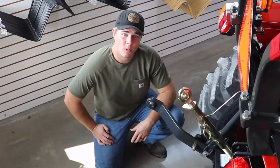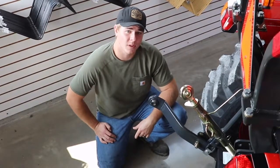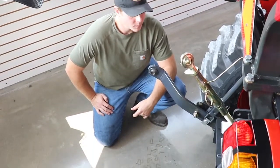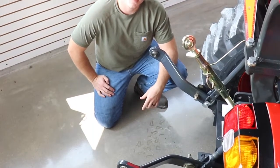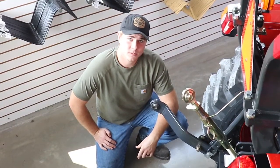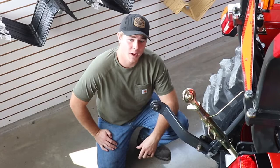Now I want to talk about the 3-point on the Branson 2515 series. Take a look here. It's a category 1 with a lifting capacity of about 2,600 pounds. Perfect for your tiller or any small tool you need to hook up to the back of this machine to get your job done.